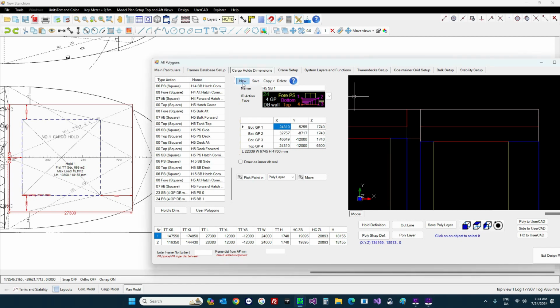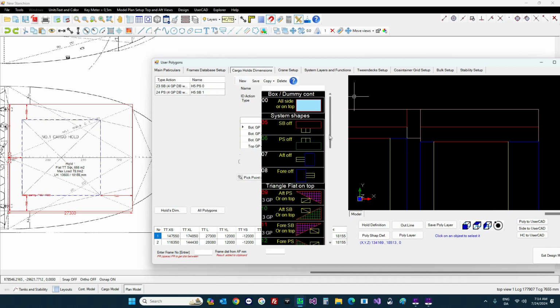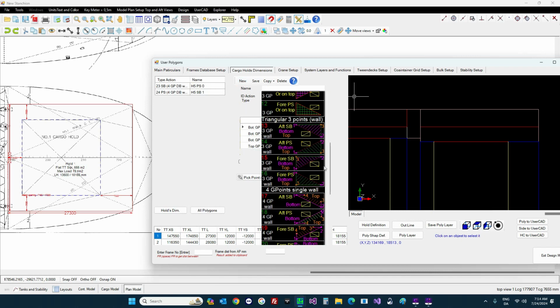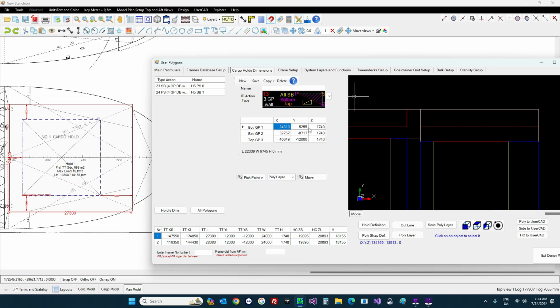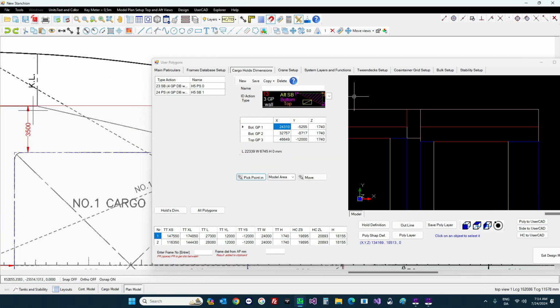So new, select the type you wish to do, and in this case, I want to make a 3-point polygon. I still want to pick my points in the model area over here. The first point I have to pick is this point.